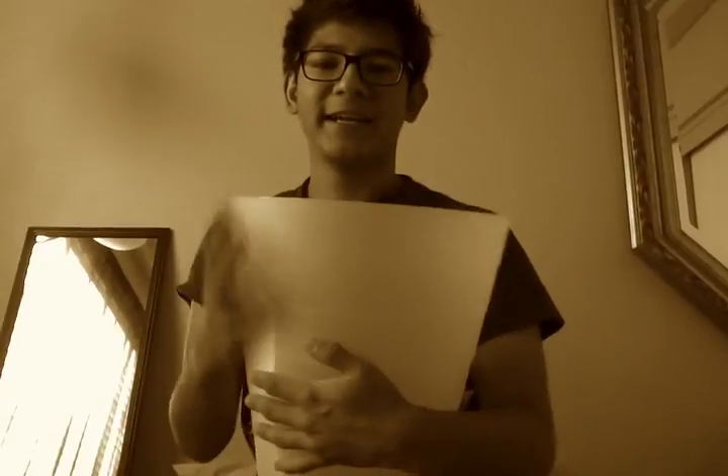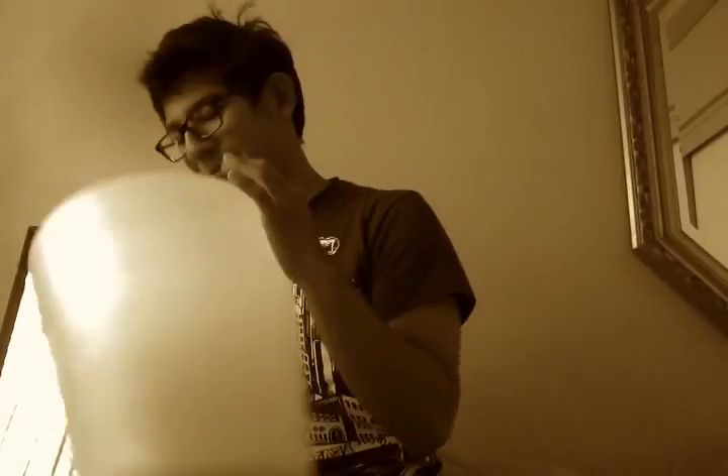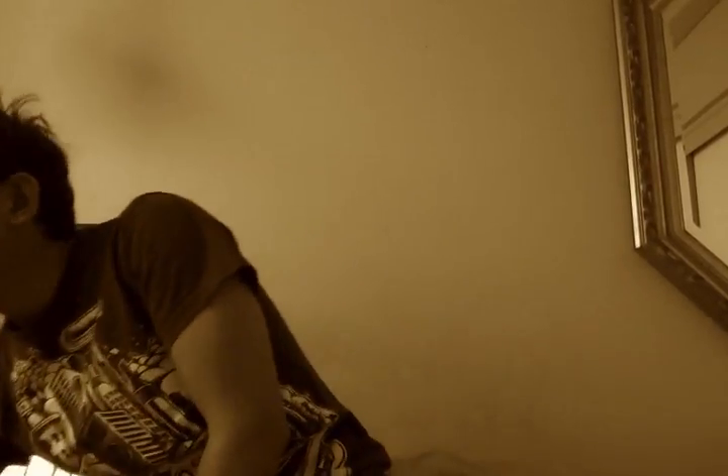I also got a pencil cup — well, it's actually a flower pot, only $0.75. I decided to save money and use it, and everything fits in there: post-its, erasers, and tons of things. And I got a trash can — it's not the nicest, kind of ugly, but it gets the job done and it's only $2.